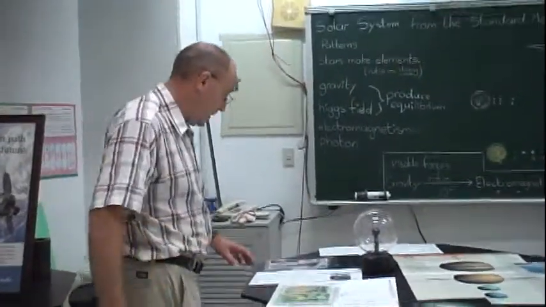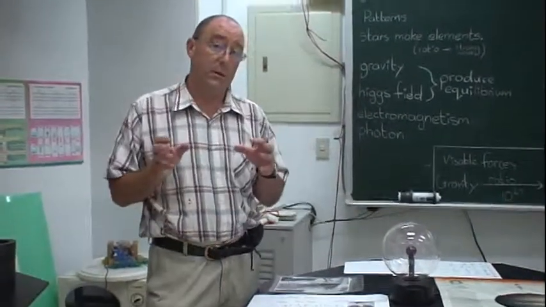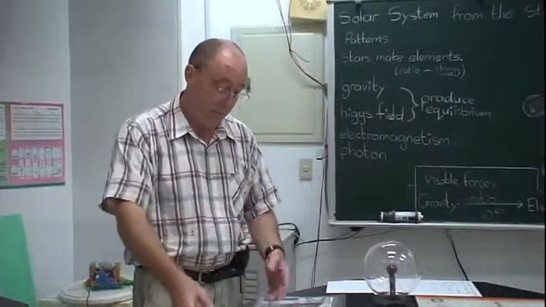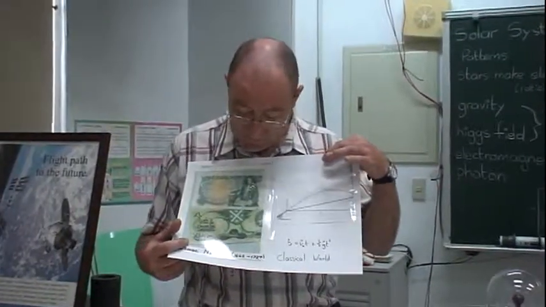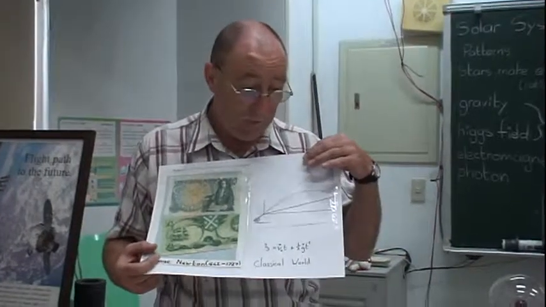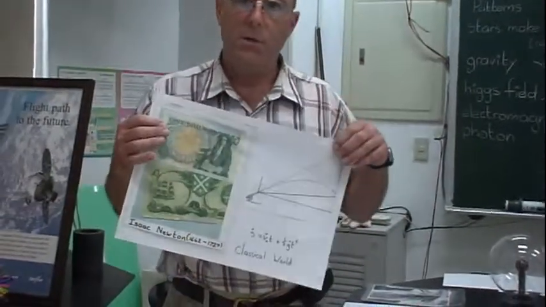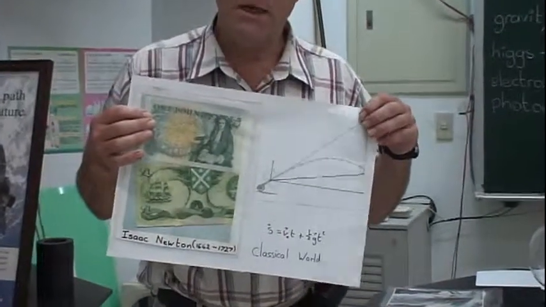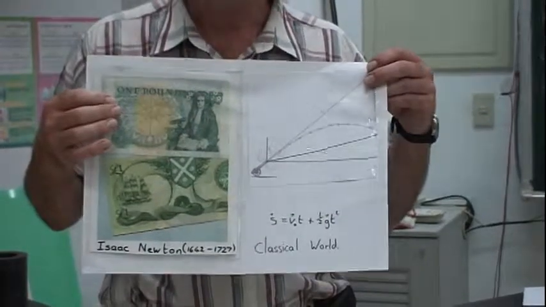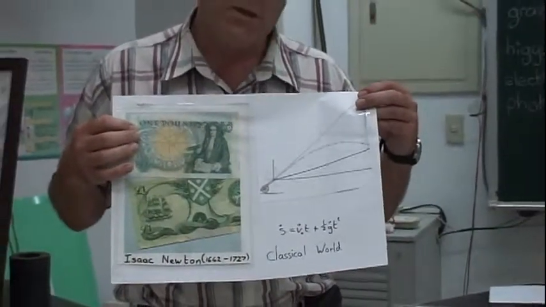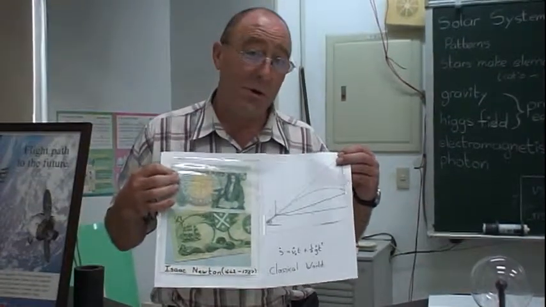Now, the quantum world has very, very different laws from the classical world. And when we started to find the laws, here's Isaac Newton, who was really the first person who started to put everything into mathematics. Now, he doesn't make the laws, he finds them. We find them. They're not our laws. Why should they be? It's not our universe.